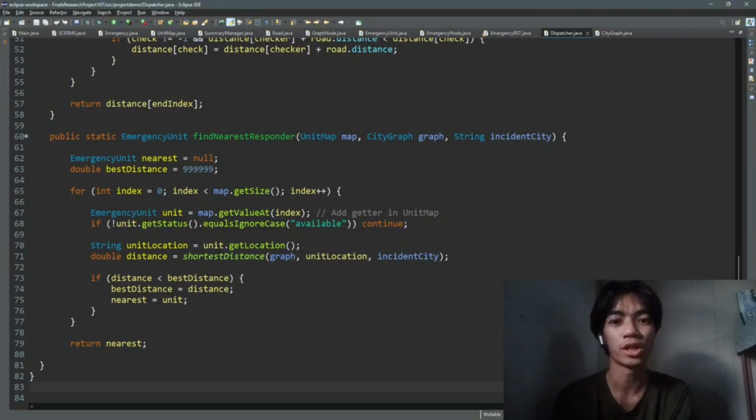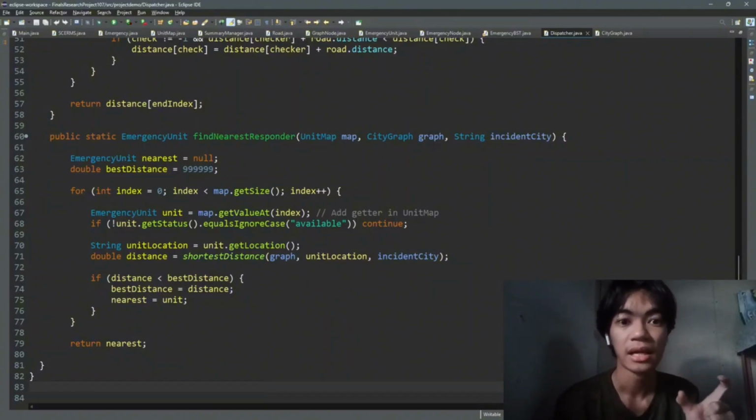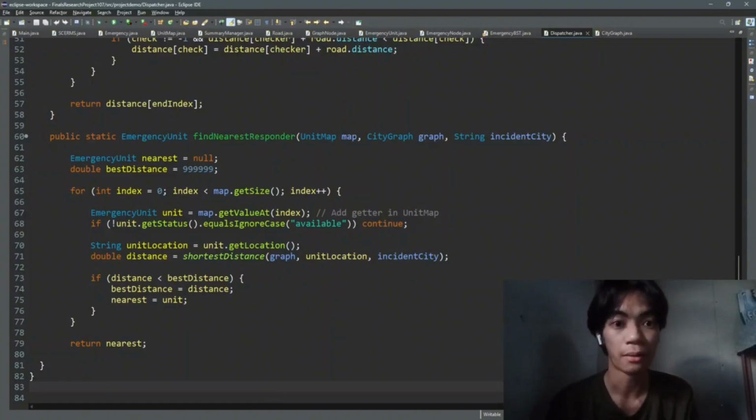And after naman nun ay magkakaroon tayo ng for loop. And dun sa for loop na yon ay magkakaroon tayo ng dalawang if. And dun sa pangunang if ay i-compare yung value ng index to equals ignore case sa start. And kapag nag-true ito, magre-return ito dun sa value ng index. And dun sa pangalawa naman ay same lang dun sa first. Pero ang kina-compare niya naman ay yung string ng end.